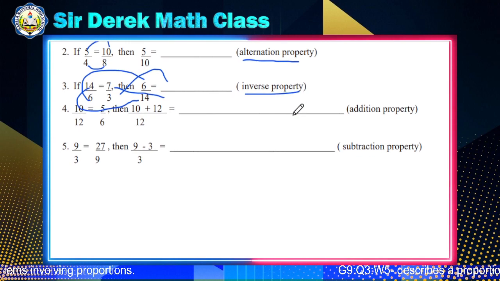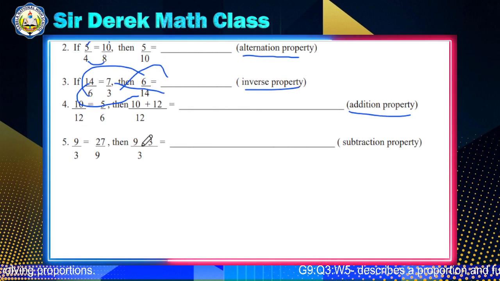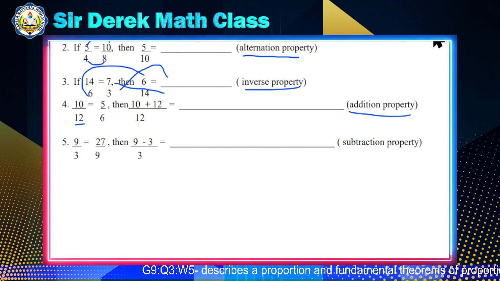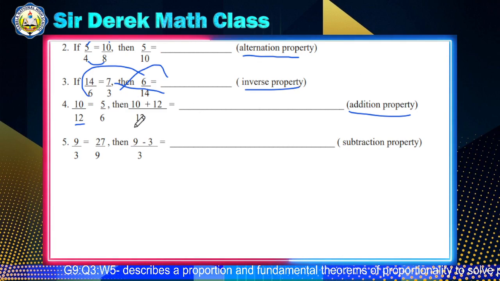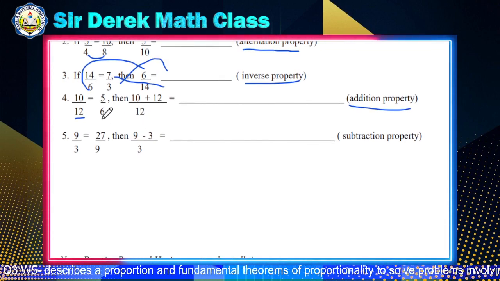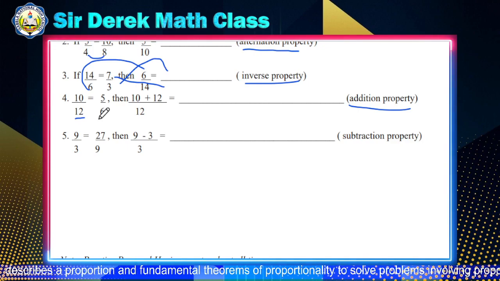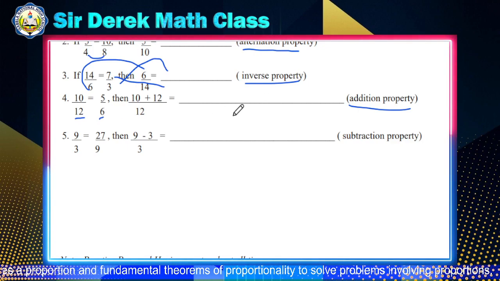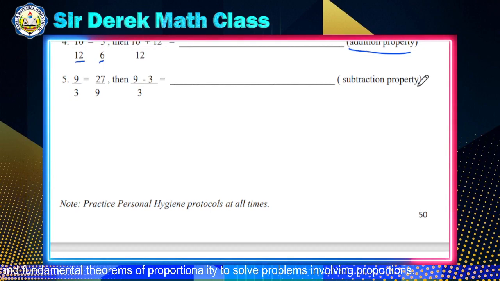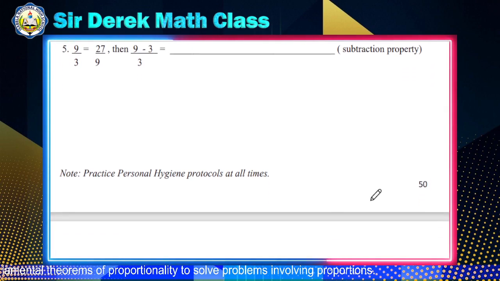Yan, ito doon. So, kayang-kaya nyo na yan. Very easy. What about this addition? Addition lang pala, tignan mo, 10 plus 12. Saan kinuha? 12. Dito, sinasabi ko, this is different in addition property of equality. Okay, here is proportion. Kaya kung proportion, pattern ang hinahanap natin. So, ang i-add mo naman dito is 6. So, I know you can do that. And subtraction. The same din sa addition and subtraction.